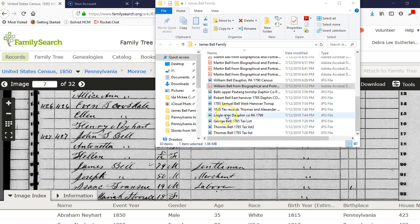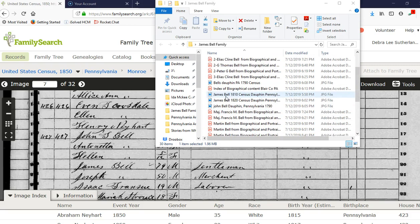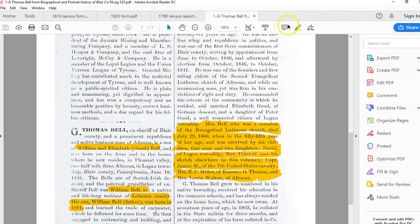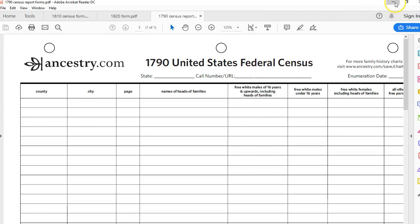But you'll notice there's Thomas and George and Robert and there's James and there's John Bell. These are all names that are used in a lot of these other Bell families. But the only thing that we had for a son for William Bell, the subject that we were looking for the parents of, she had listed two daughters and a son, David. That's the only ones that she had listed for that family. Well, we were really lucky because, well, let me look at that. Let me show you what I was going to show you here, because that's a good thing for you to see.